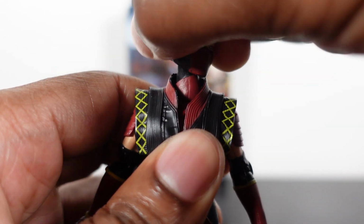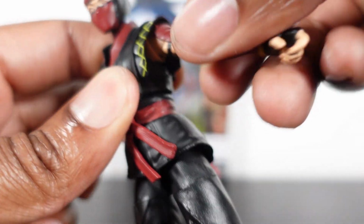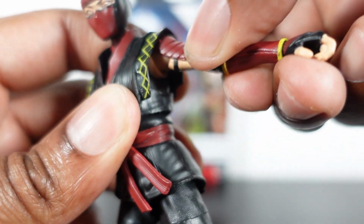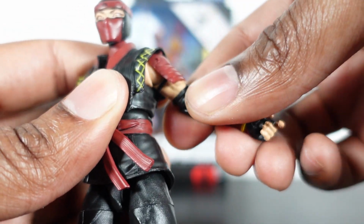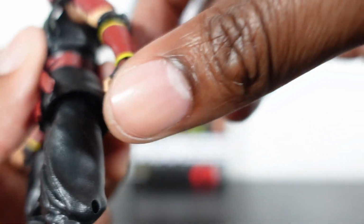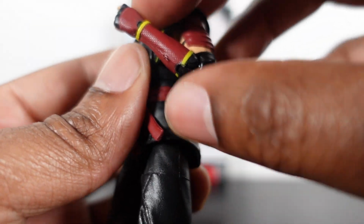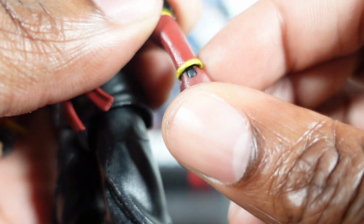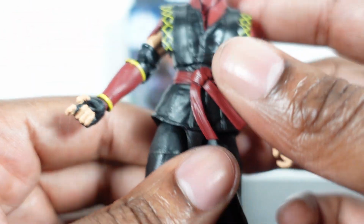Before we jump into accessories, this is our articulation. The head does a full 360, up and down. Arms go up. Little hindrance right there by the shoulder pad onto the gi. Still has that bicep swivel, has butterfly hinges in there as well. As you can see, we got the double jointed elbows. We have articulation at the wrist. Got a hinge there. Has a torso cruncher up there.